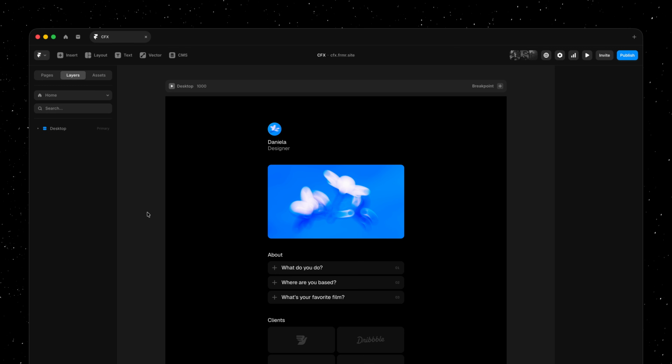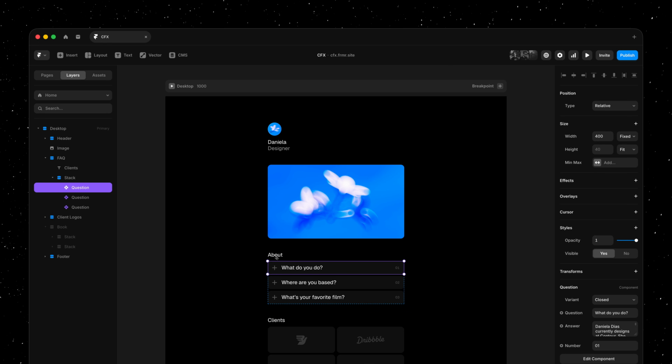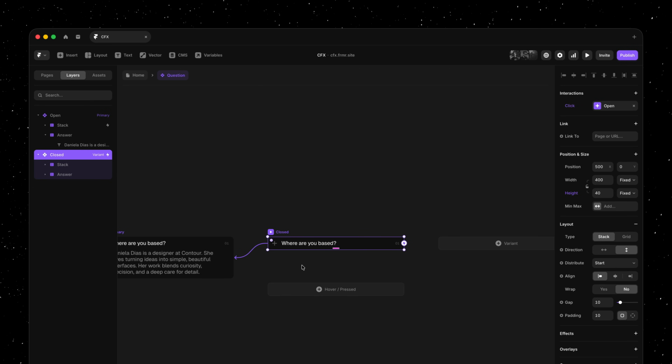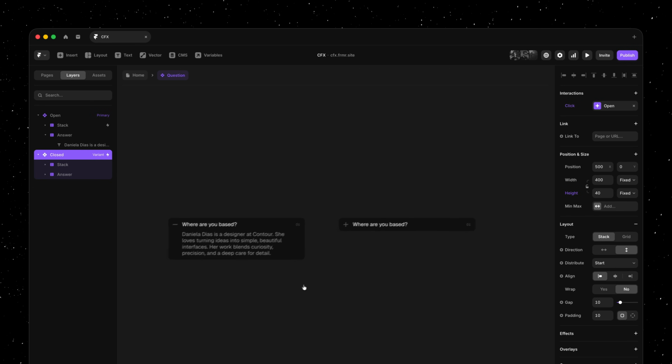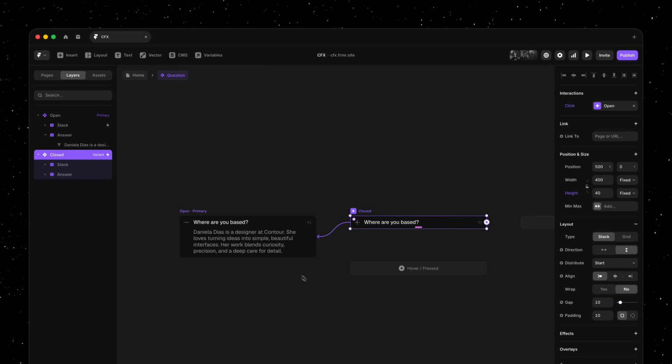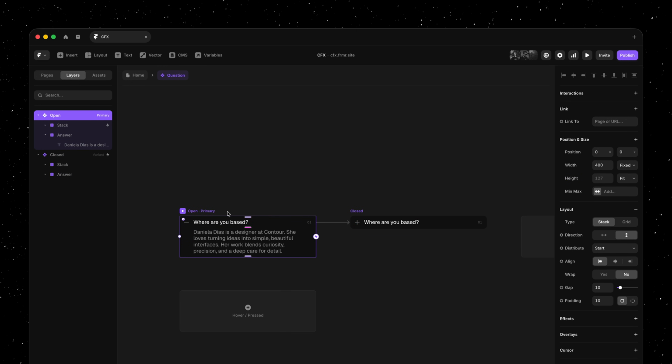A simple yet powerful effect that lets you animate other sections on your page in response to any interaction or interactive component. The best example of this is designing an accordion, one that can expand and collapse on click. These typically have rows with questions that are often set up like this.